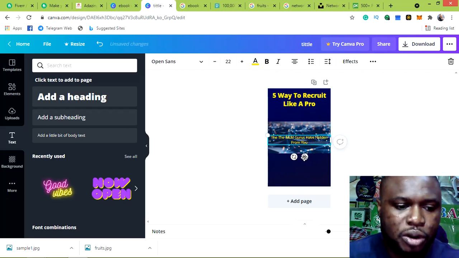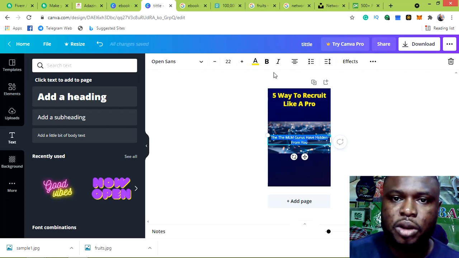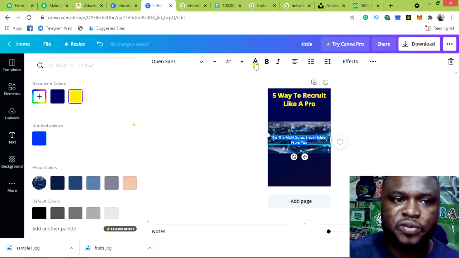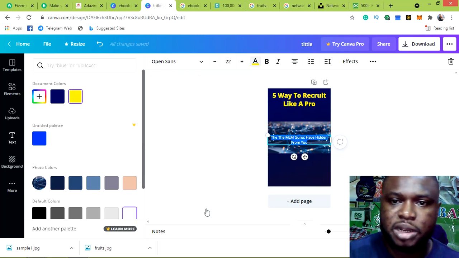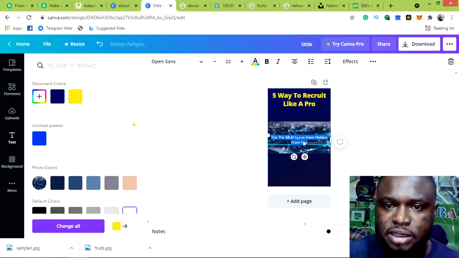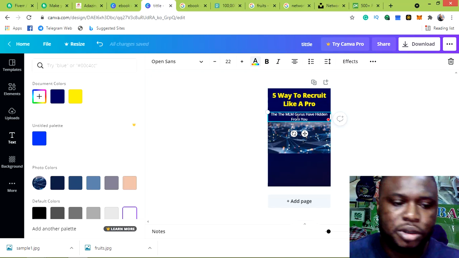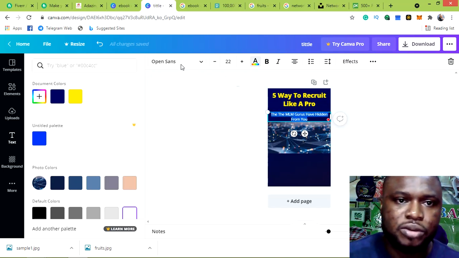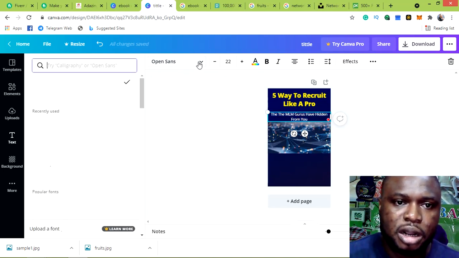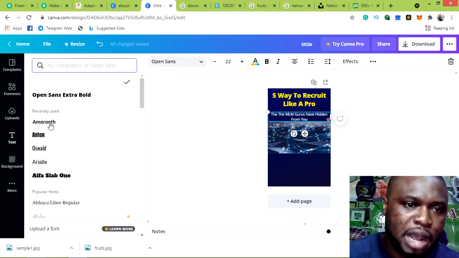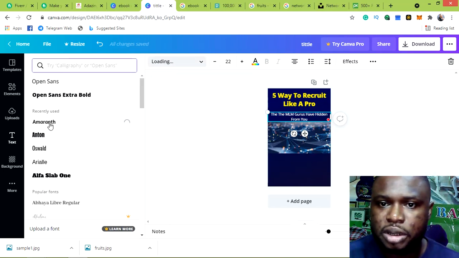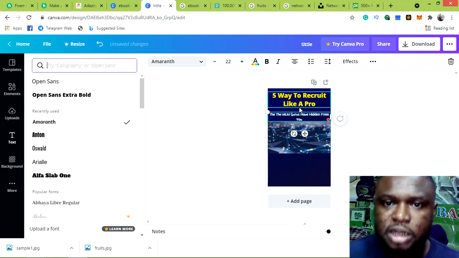So I'm going to change the color. I'm going to change the color and make it red so that it will be different, or maybe make it white. Let's say I'll make it white. Just leave it at white. So drag it up here. So this is your subheading, and I'm going to change the font so that it will be a little bit smaller. I'm using another font here, Amaranth. This is what I normally use, so that you see what it has changed. Okay, so this is it here.